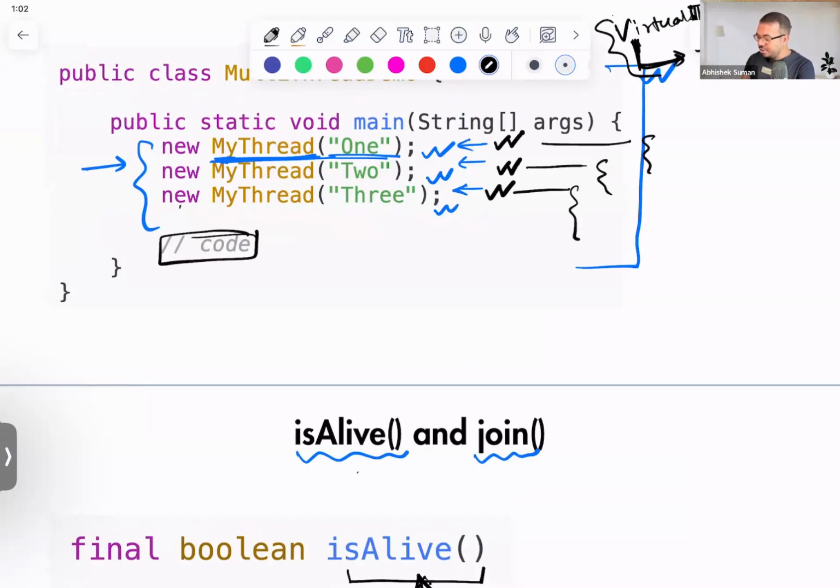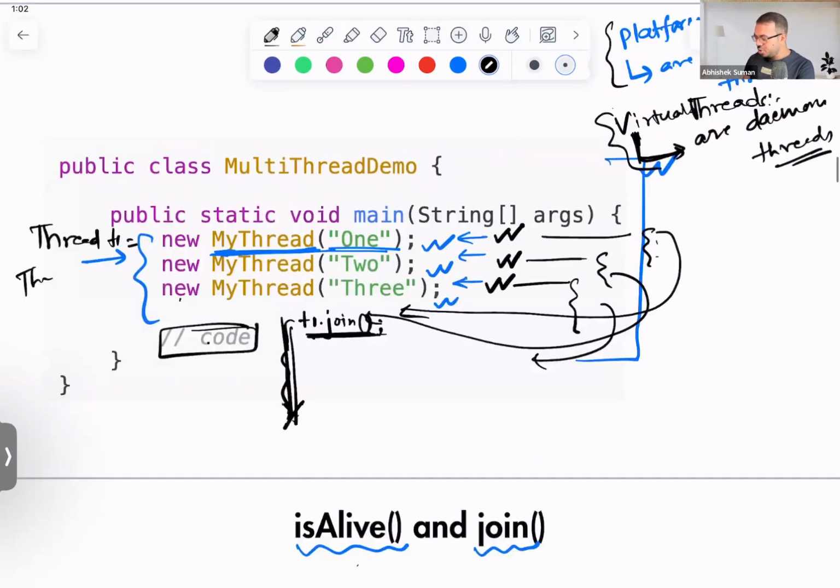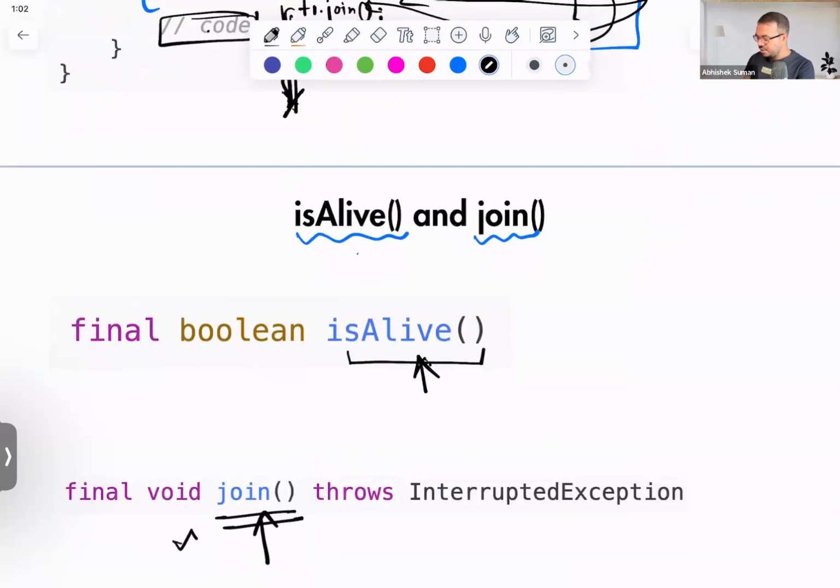But after this line, your main thread will also start getting executed. If I want to wait here to let these threads complete, imagine this is thread T1 equals thread, T2 equals, I can call T1 dot join. What will happen? My main thread will wait till T1 completes its execution. And that's the purpose of the join function.